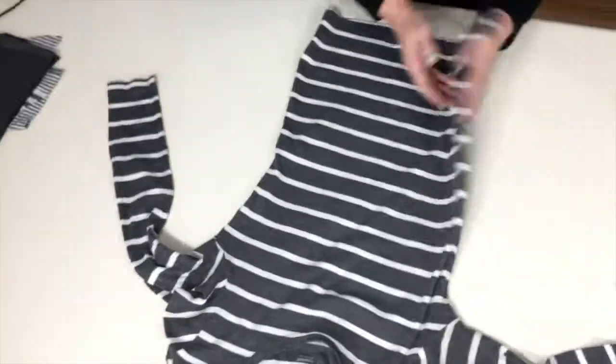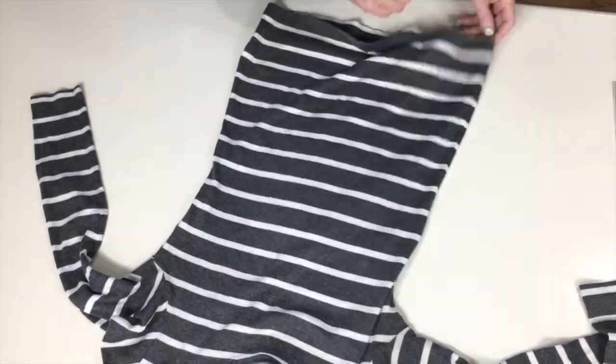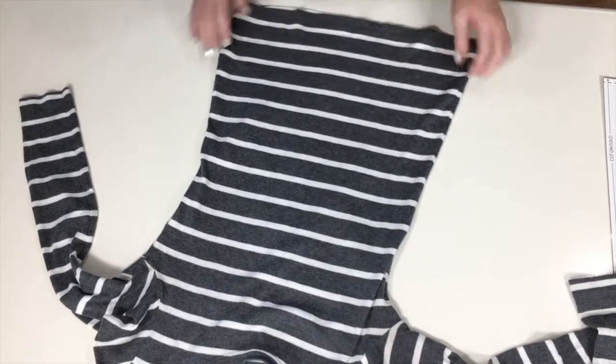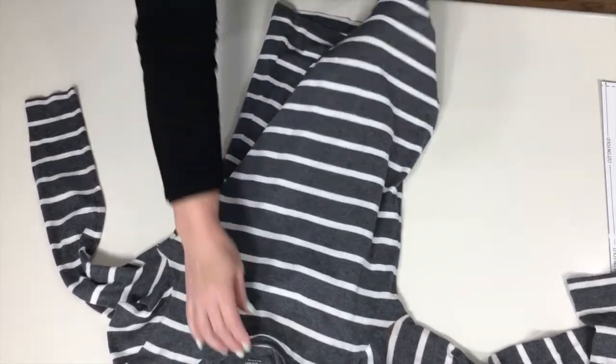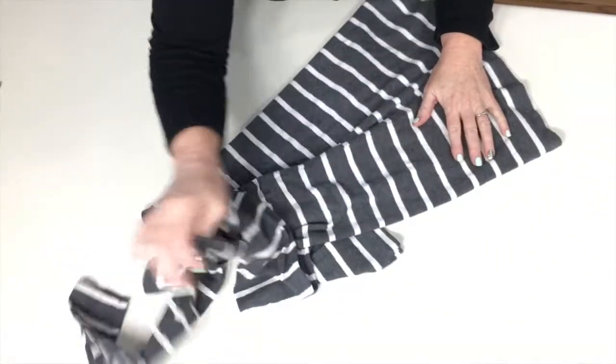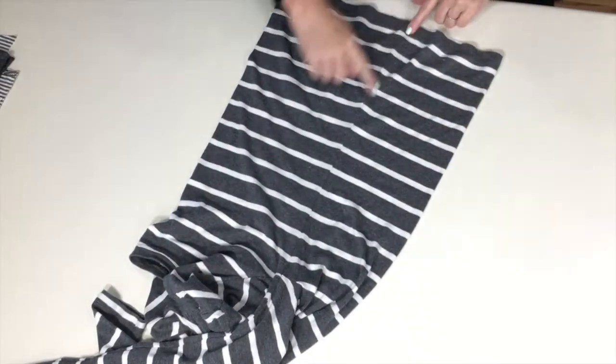course. I have one on top and one on the bottom because it's a shirt, and there's the side seam. But I want to cut on the fold. I don't want it to have a seam. So I'm going to take the shirt and I'm going to fold it the opposite way. I'm going to go like this and fold it like that so that I have a folded edge here without a seam. And here's the seam right here.